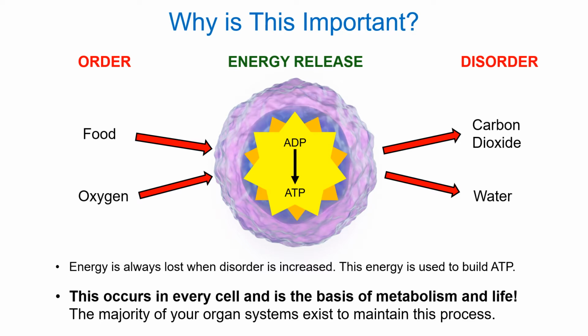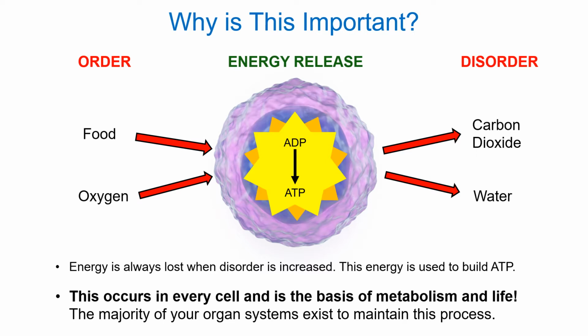Now, of course, your cells can't do this in one or two reactions and release a whole lot of energy instantaneously. You would spontaneously combust. Instead, what's happening is energy is being liberated from those food molecules one tiny step at a time. And the energy that's released is going to be used to take inorganic phosphate and stick it to ADP and make ATP. And then the ATP can be used as an energy source for reactions that require energy.